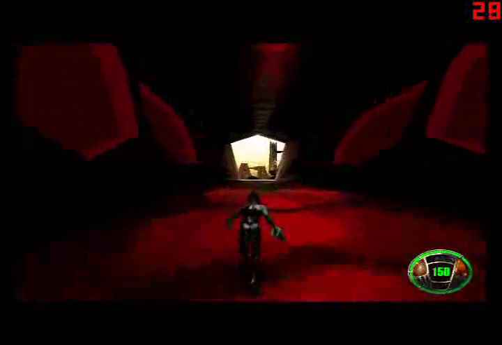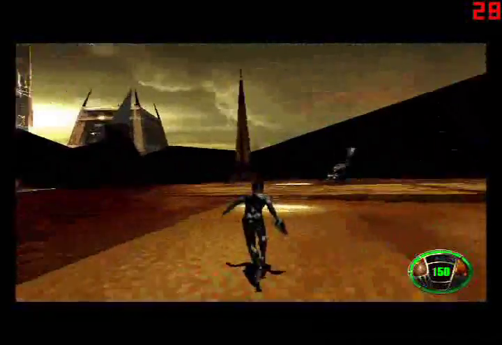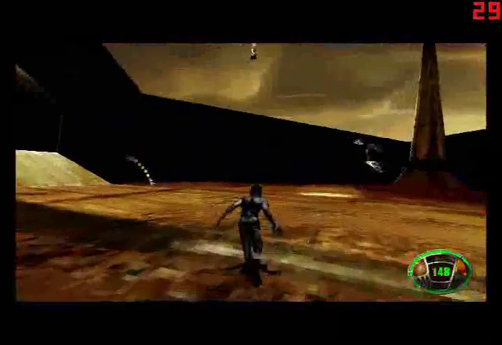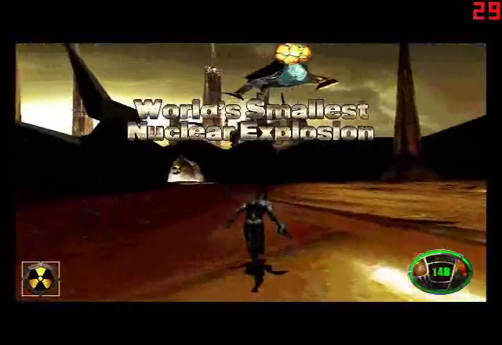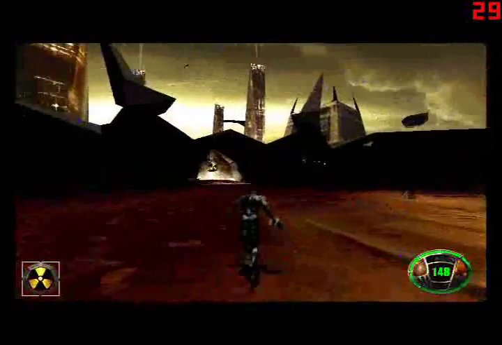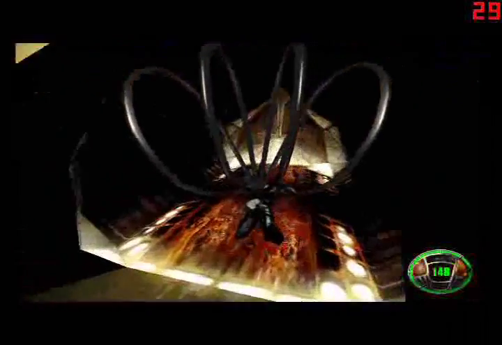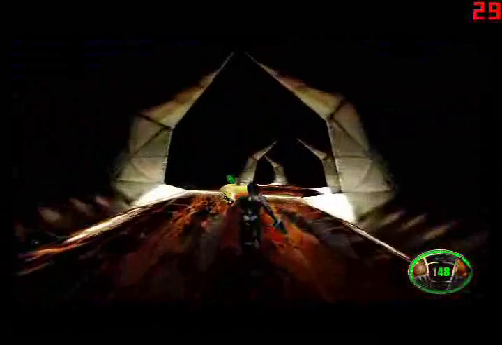So the backstory is, there is really no backstory, it's just a guy named Kurt in leather armor and the pyramid head and the gun on his hand. And the world's smallest nuclear explosion. And a bunch of monkey robots or something. And a tendril parachute. So, let's get this show on the road, yeah? Yeah!